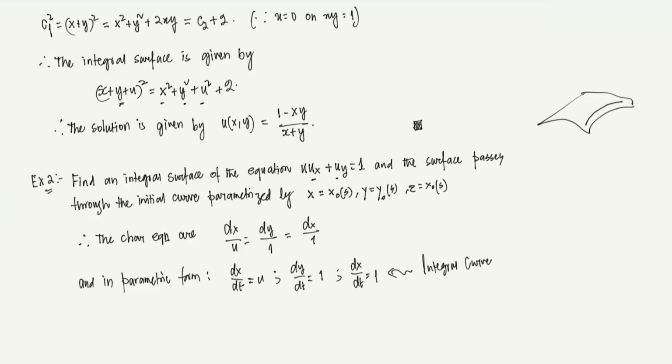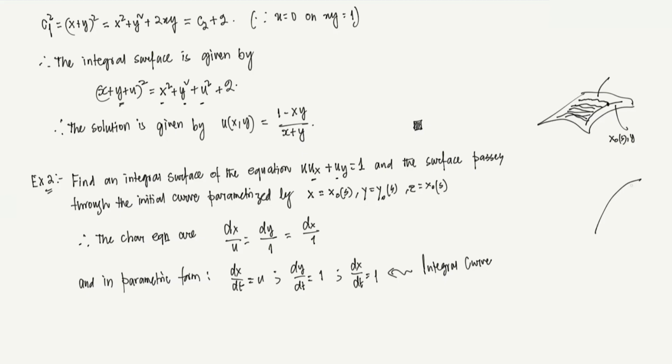So basically this is the initial curve, right? Now let's say for every point on this curve, the initial curve is given to you. What is it? This is x naught of s, y naught of s, z naught of s, and this is for any s. So when s equals 0, we start here, and after that we go this way. That will be your parametric curve. If you do this for every s, and every x you go and do this, then you get this surface. You understand? This is how the surface is generated.